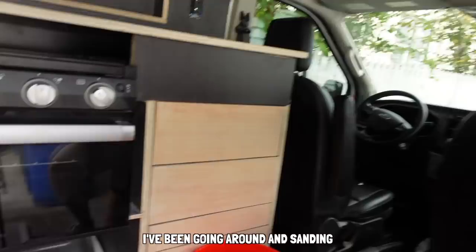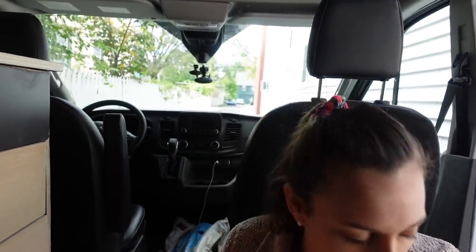Morning, you guys. I feel like we're at the point in the build where we're trying to make everything perfect, and everything is not ever going to be perfect, but it's time we move into this thing. It's time we finish it. What I've been doing for the past week or so — which has been a nightmare, but I know it'll be worth it — is going around sanding these edges and finishing them with poly. We're not going for just the basic painted cabinet look; we're going to have some nice natural finished plywood, which is taking a lot longer, but it'll be worth it in the end.